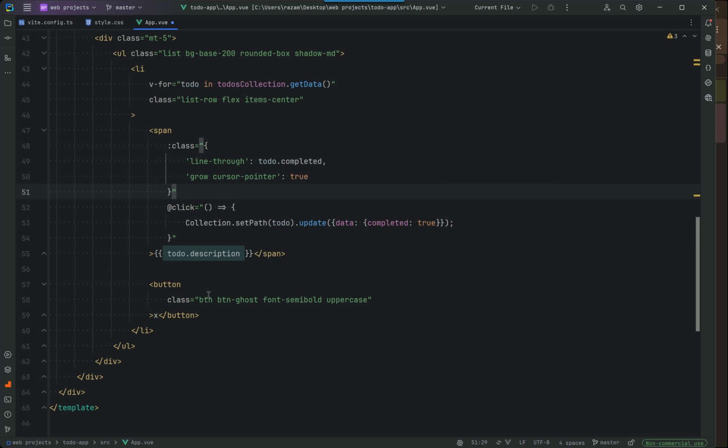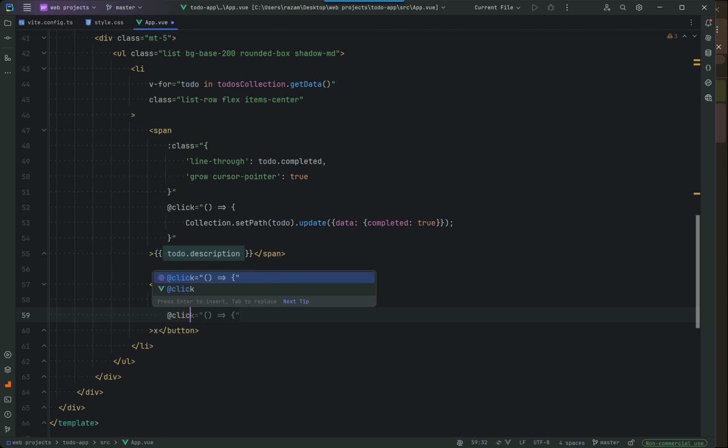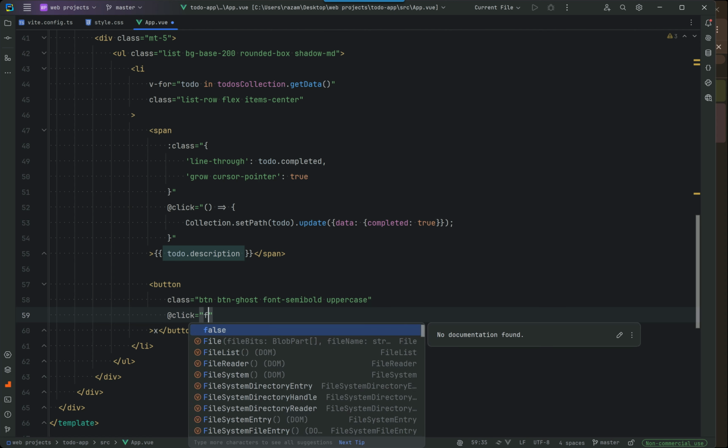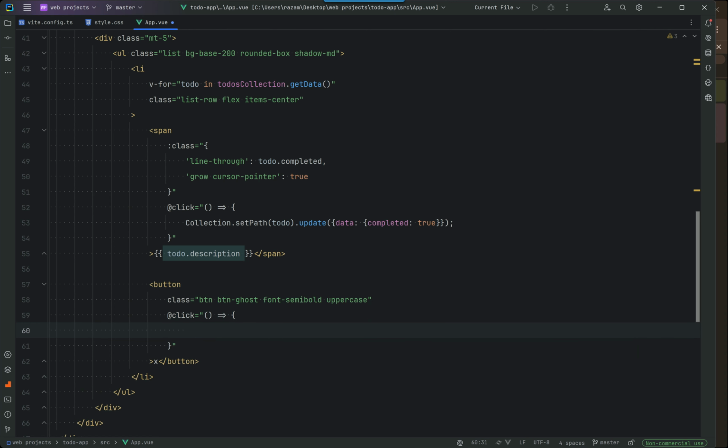Next thing I want to do here is provide delete capability. So if you click on the X button, that should delete your to-do from the database. For this, we're going to need a click handler function.